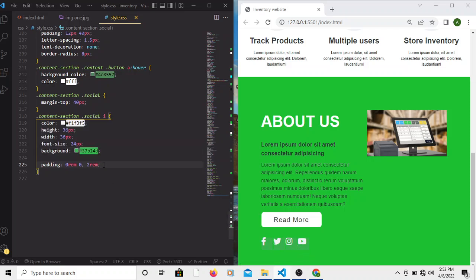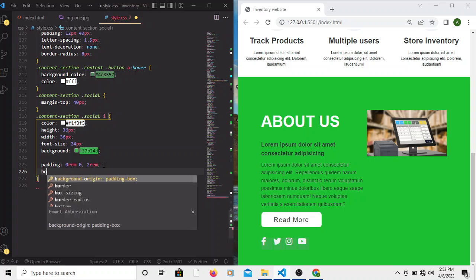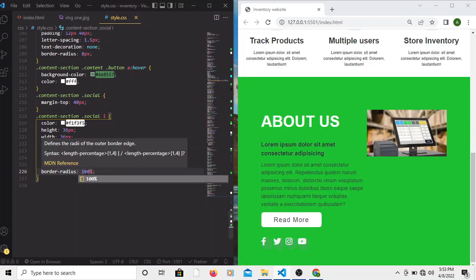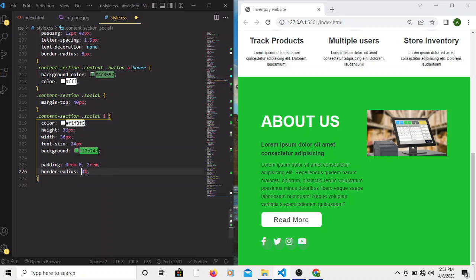So let me apply background and actually let me apply the radius. The radius represent. Apply the radius 70.